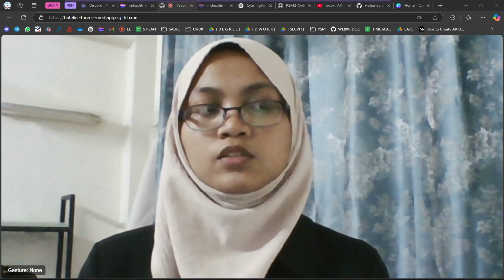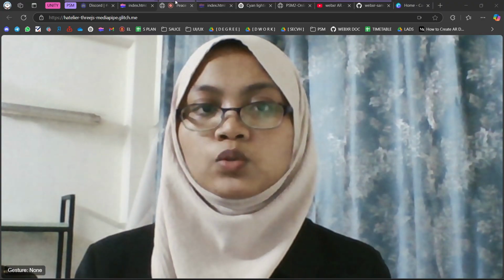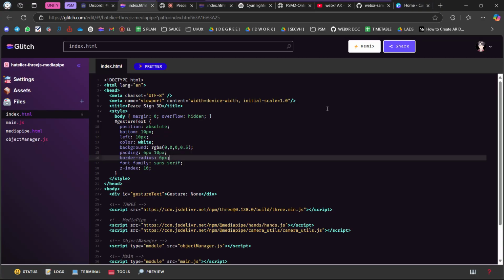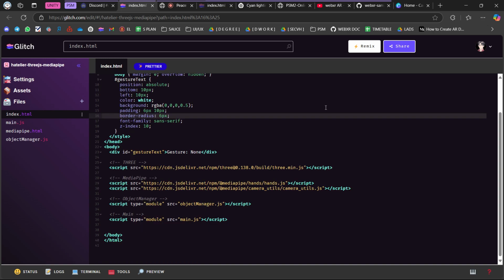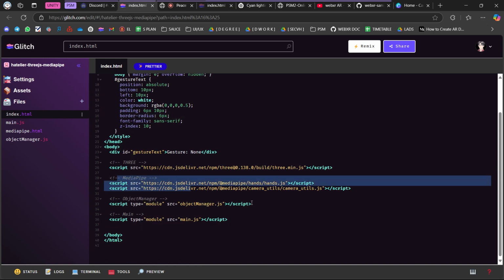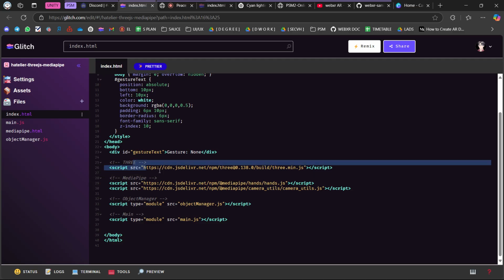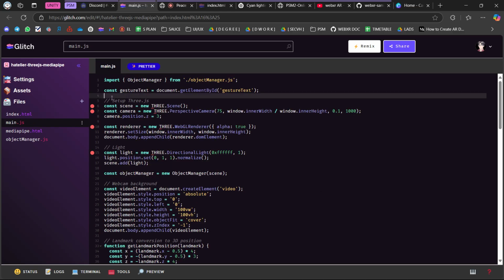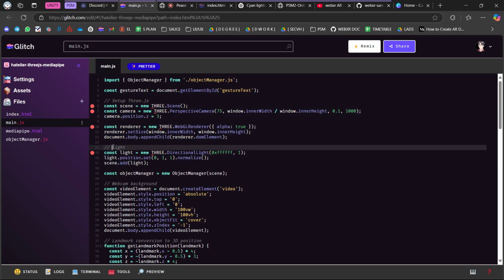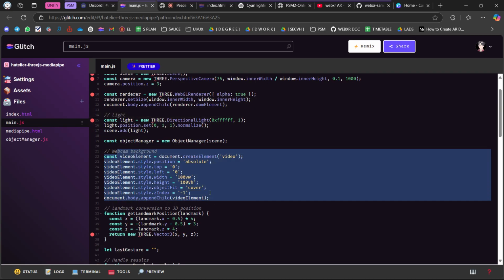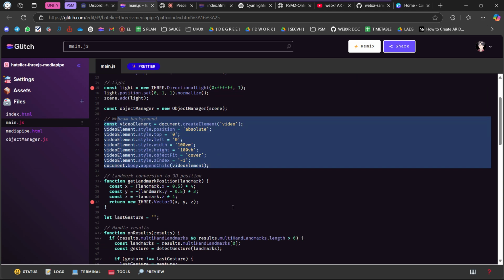So, the progress so far, I managed to host my website on glitch.com. And then the elements that I managed to achieve is the hand gestures using MediaPipe. And for now, I make it so that my website could spawn object, which is a sphere, once they detect the correct gestures. So to spawn the object, I use 3JS. So I create, in my main, a 3JS scene and the proper lighting, and then I set up a webcam background, meaning that my webcam is visible on my website, so I can see myself and my hands.